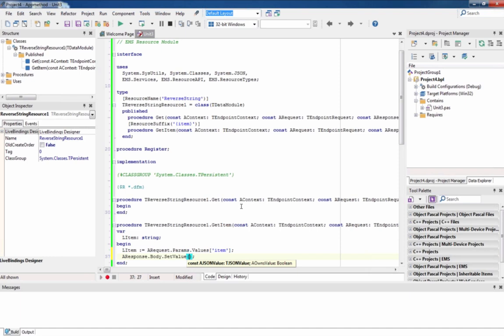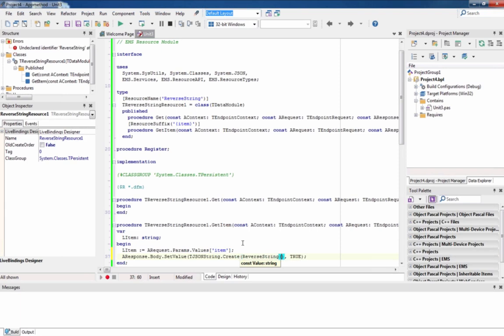So we're going to create a TJSONString, and let's finish the second parameter here. This gives ownership in terms of automatic reference counting. And in here, I want to take the string that was passed in, which is going to be stored in this item, and I want to reverse it. So I'm just going to call an API function called ReverseString and give it the item.